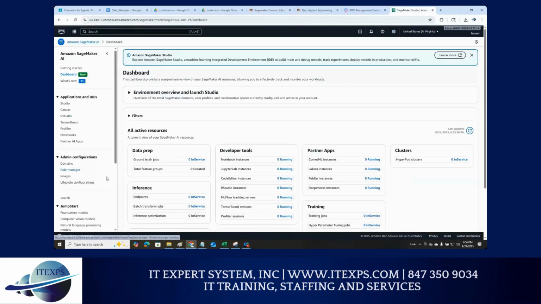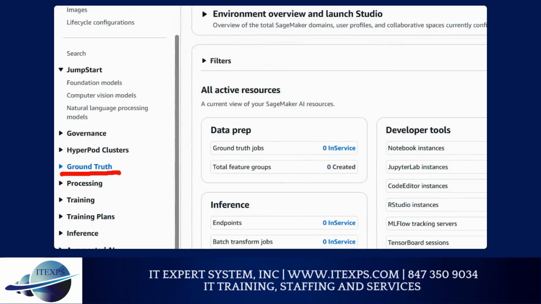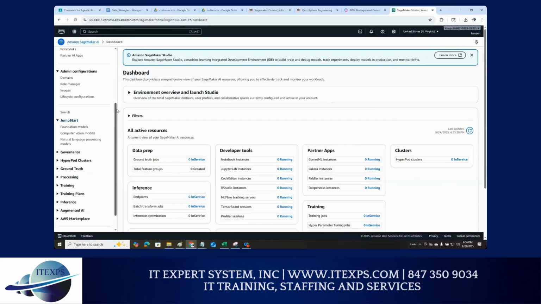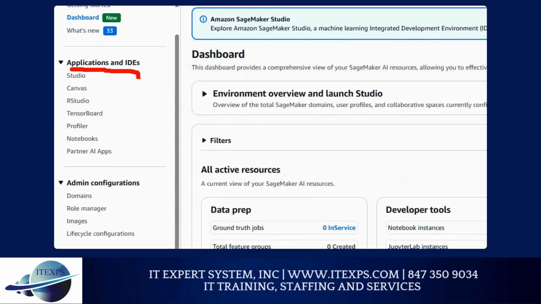A couple of questions. One question they definitely ask is about ground truth. Ground truth is nothing but labeling the image, like this is a car, this is this. You as a human, you do ground truth. And the second question they ask is about the capabilities of SageMaker. Now, SageMaker has a lot of capability. One capability which we are working on is Canvas.